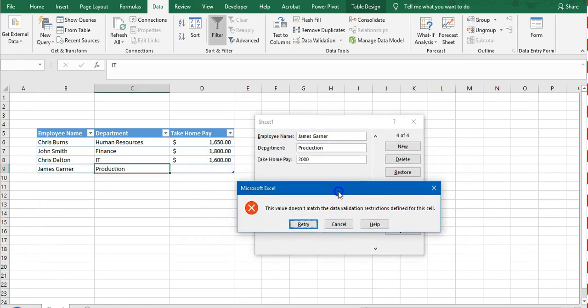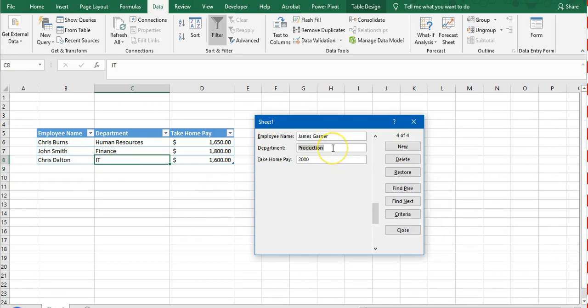The data is the production input, but we see an error here. When we retry, no data here, and IT. Sorry, I forgot to put the name. Okay, James Garner. Enter.